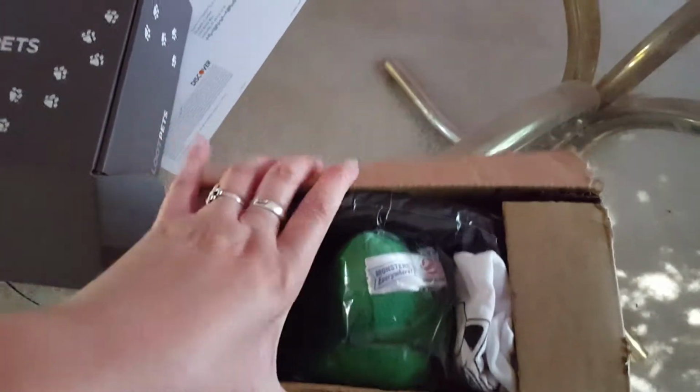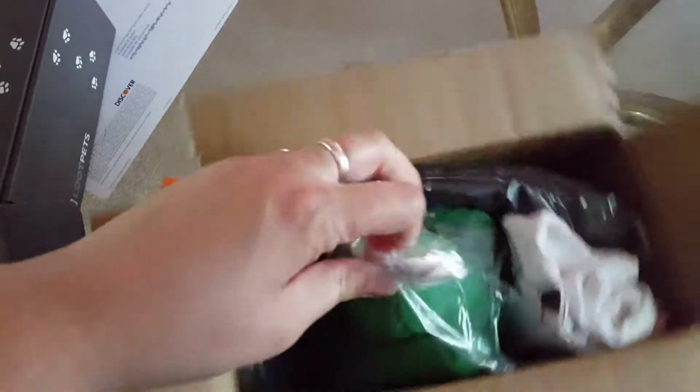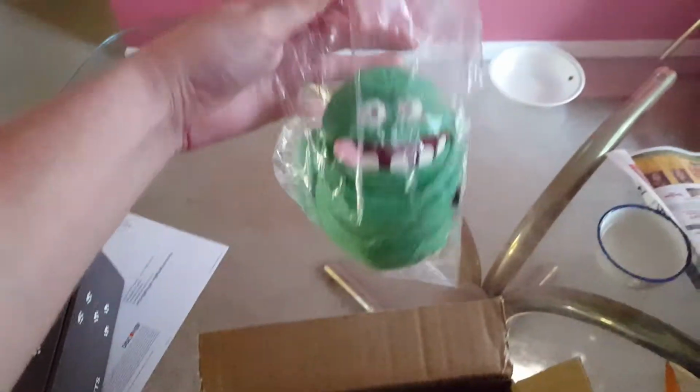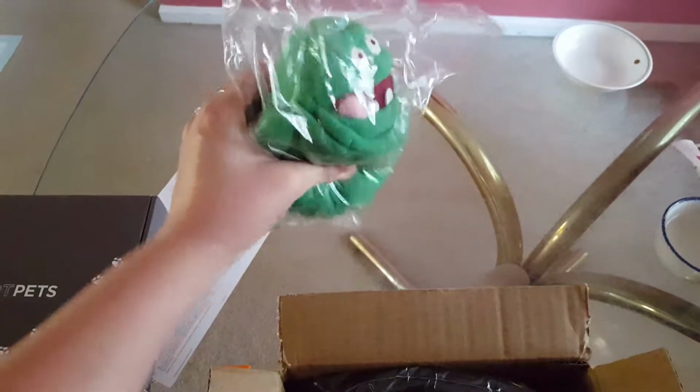Okay, so I did go ahead and open it, but I have not looked at anything inside of it. So let's see what we have. Rascal, I know. Sorry. There. I remember now. I got my Ghostbusters Slimer plushie. He'll get to go with the rest of my plushies down in the basement. He's cute.